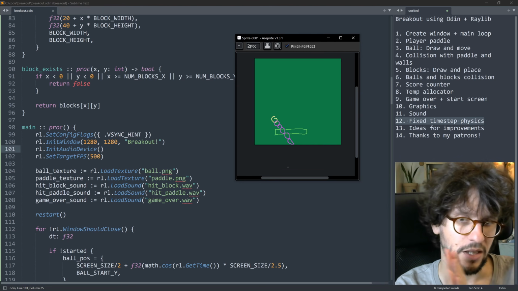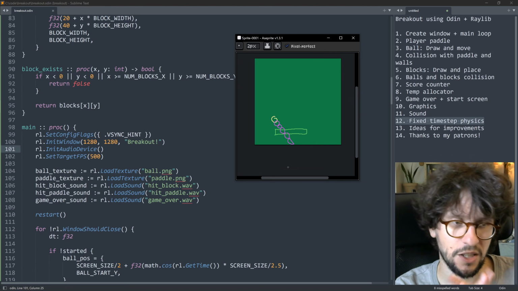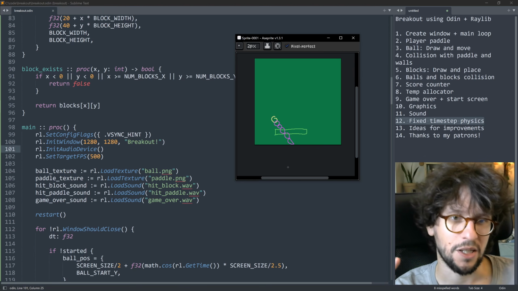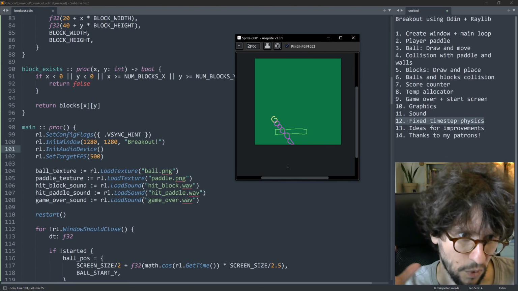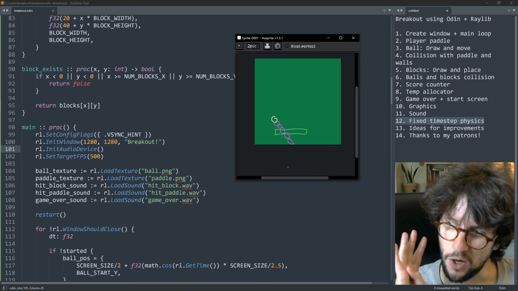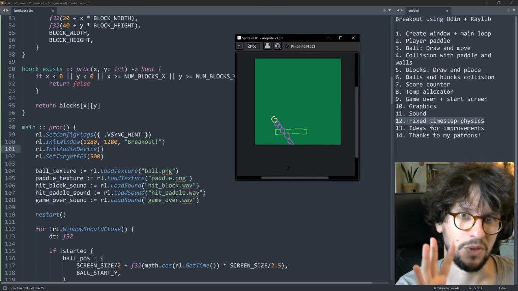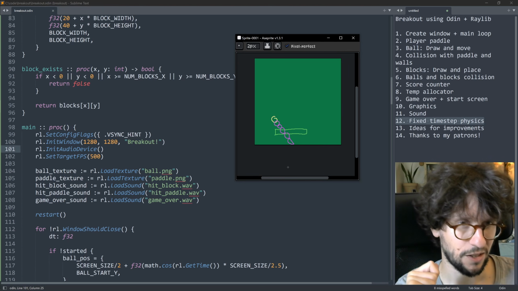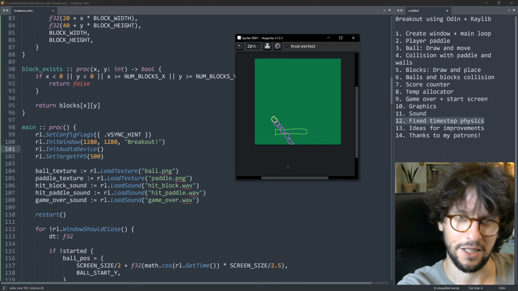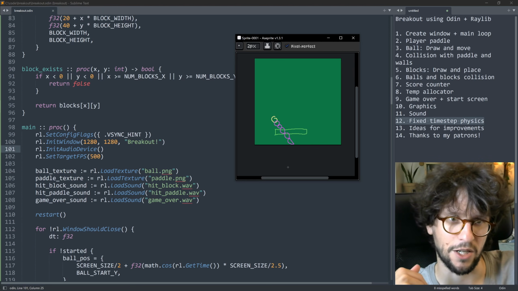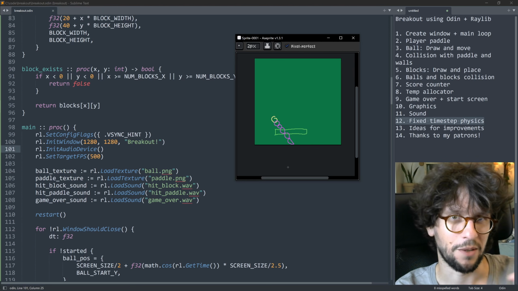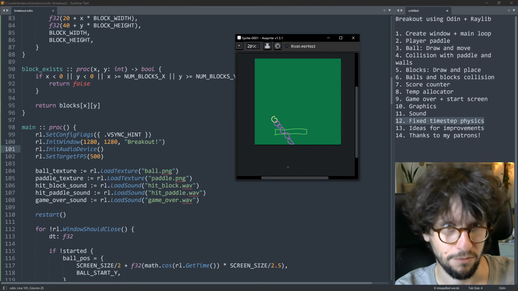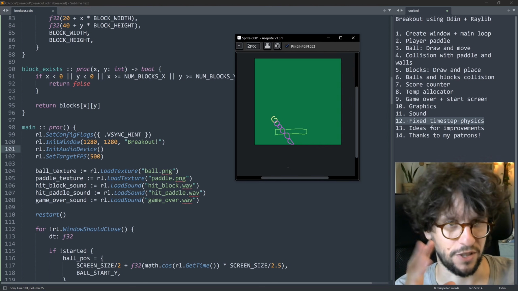So if we suddenly get 100 milliseconds, our delta time is fixed to being 16 milliseconds. So if we get 100 milliseconds, then we will take several of those 16 millisecond steps until we catch up. And that way things will behave nicely again, even though you got this kind of hitch in the frame rate. It won't just have things go through other things.